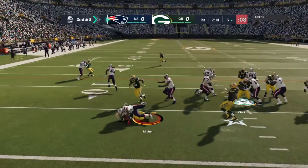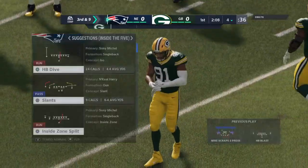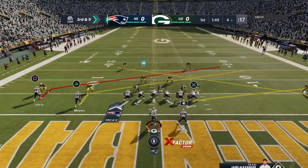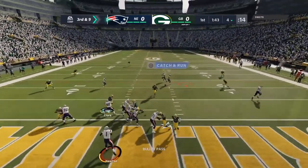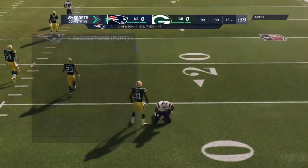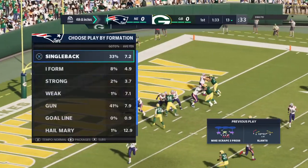They stay on the ground. This time it's Michel. And he'll go down for a loss inside his own 5 at the 4. A yard in the wrong direction. Makes 3rd down tougher. 3rd down and 9. A shotgun snap for Newton. That's going to be caught. It's Jacoby Myers. And he will be very close to a 1st down, but I see the closed fist of the referee, and that means 4th down.